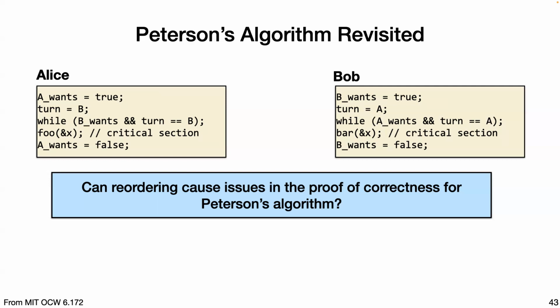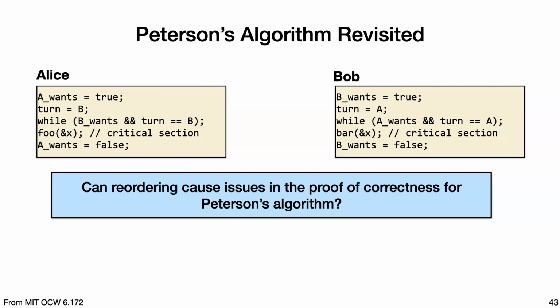True. Maybe in this, if we write in this order, we will read B1s first. But if we read turn first, we swap the B1s and turn. Yes, good point. I think turn is fine because this store was going to happen before this load, but there is some issue in B1s because B1s may be reordered. And even if I'm not sure, does it solve it if you flip B1s after turn, if you switch the order of these? I'm not sure actually.